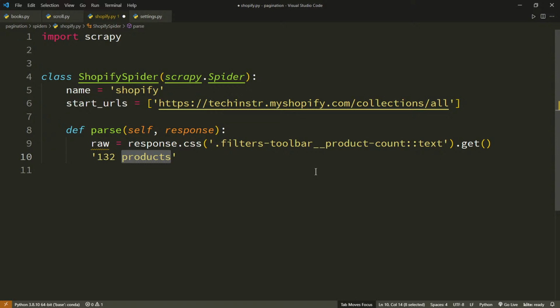Let's keep it simple for now. We know that raw is going to give us this. So we will do a replace, raw dot replace.